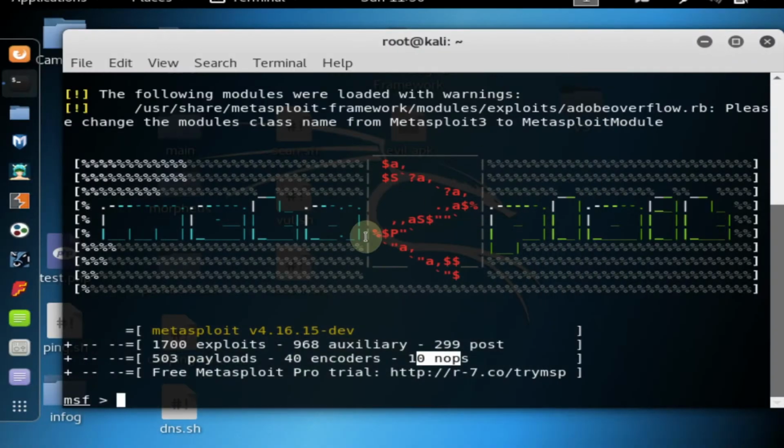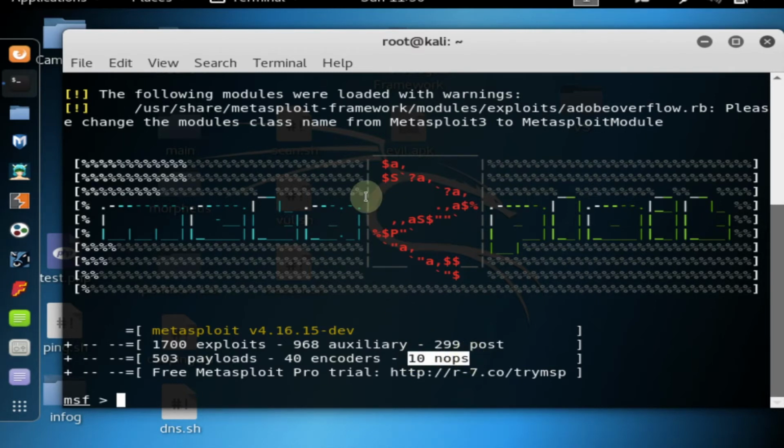Coming back to our Metasploit, this shows you how many exploits, meaning the viruses. I'll explain all of these. Auxiliaries are typically used for scanning and vulnerability assessment. Posts are basically post-exploitation modules, like after you have established a connection, you've got 299 ways to extract the data. Payloads, again, are the full-fledged stuff. I'll explain. Encoders conceal your weapons or venoms. And nops, I'll explain what exactly the nops are.